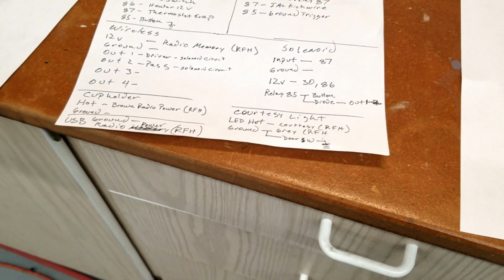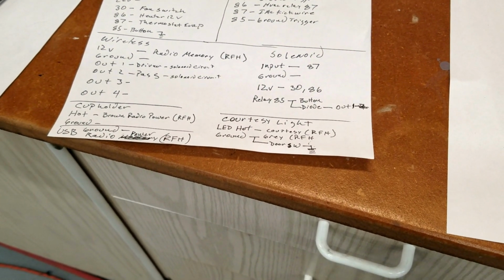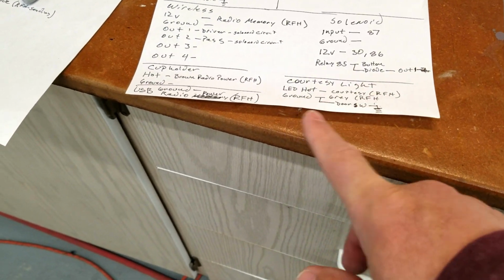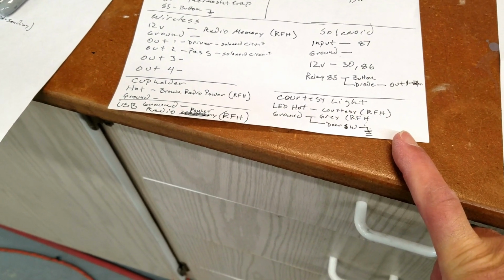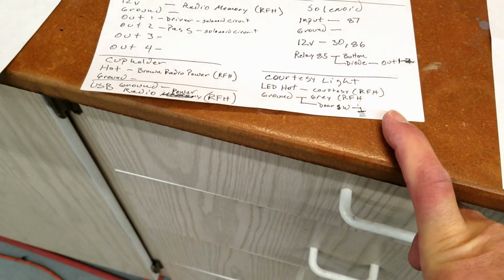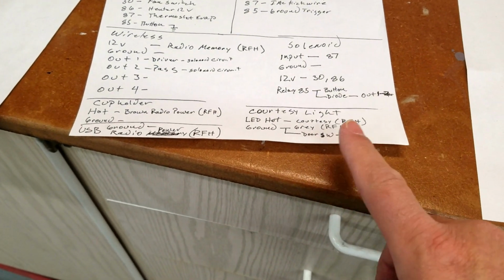Okay, so I want to kind of go through designing a system just so you get an idea of what it takes for people that don't know about electricity and have never done stuff like this before. For me, I have an electrical engineering background. However, car stuff is just totally backwards, so I have to think a lot. Plus, it's been many years since I've been out of college. And I haven't done that stuff on a daily basis for my normal job for the last 20, 30 years. But I love the scientific method approach and everything that I've had.